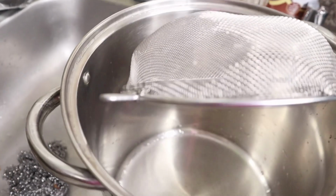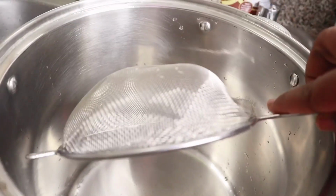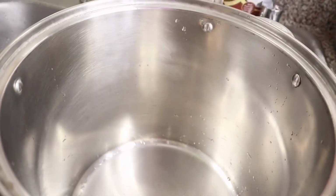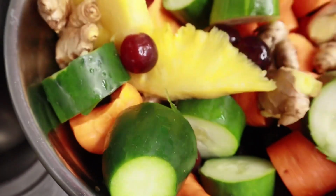A sieve will be needed in this case as well to help in the extracting of the juice process, to separate the pulp from the juice. So guys, without further delay, let's get the blending started.